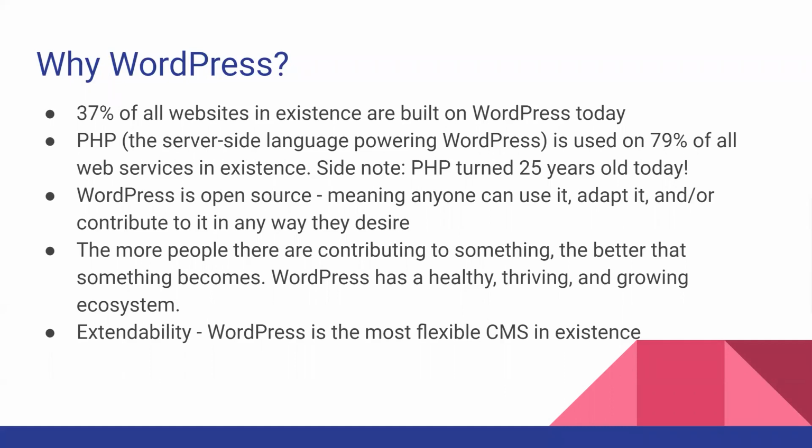The more people that contribute to something that's open source, the better that something becomes. WordPress has an extremely healthy, thriving, and growing ecosystem. As opposed to other content management systems like Drupal or Joomla, the more people that contribute to it, the more cool stuff comes out of it, and the more progress happens more quickly. You get more people contributing to the same thing, and that gives us more tools, more cool stuff that we don't have to rebuild from scratch. Things like plugins, things like themes that are completely responsive. They work on mobile, and there are ways to turn your WordPress site into almost a mobile app, which is kind of crazy. Lots of crazy stuff you could do because it's so popular.